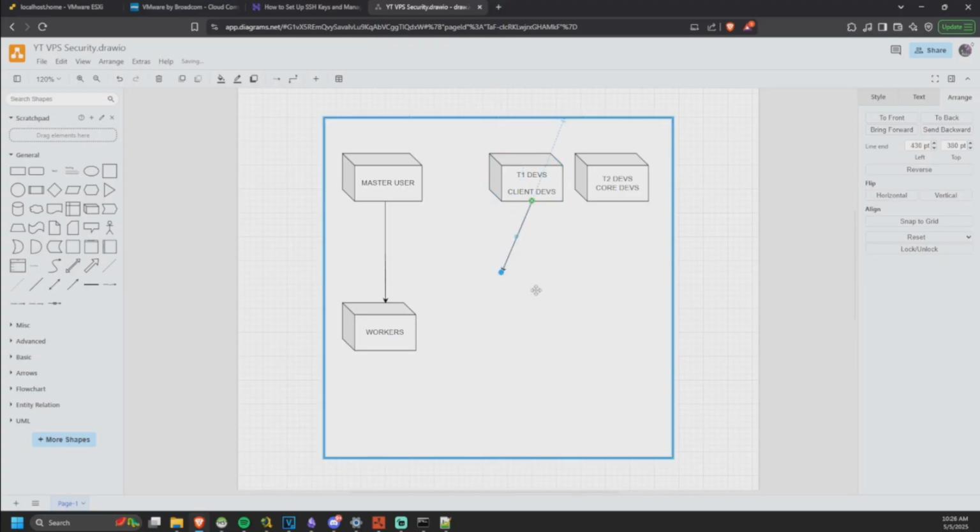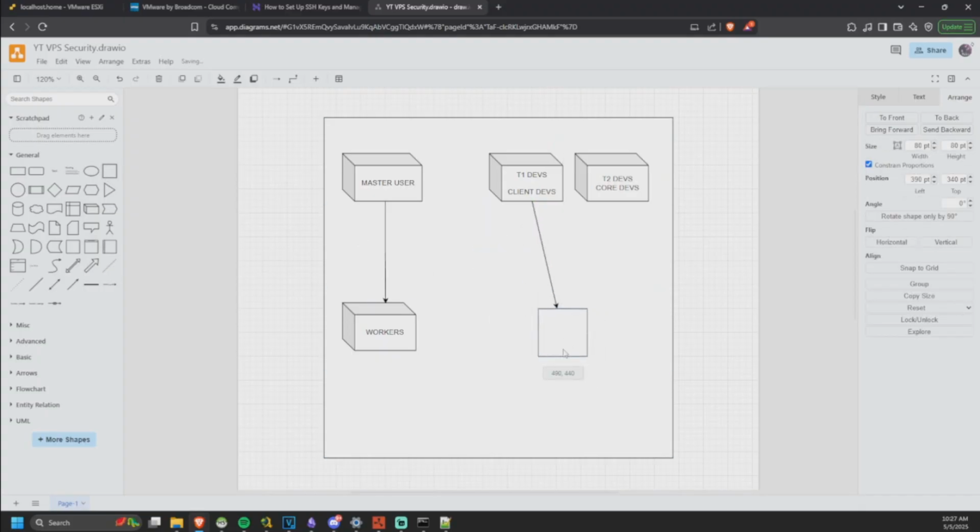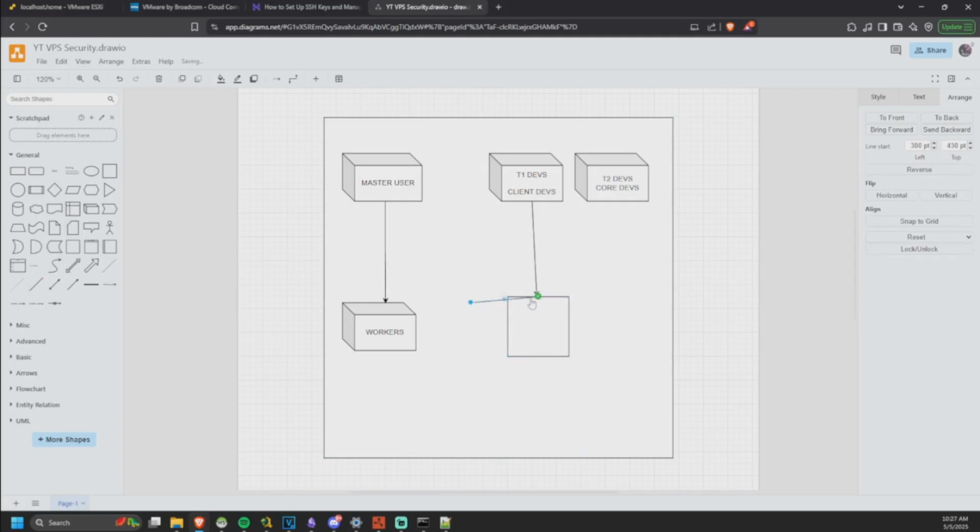And mind you, this is only on a one-server setup. Now, if you had multiple servers, such as a developer server and everything else, which is highly recommended, then you can set up your changes a little bit differently. But what you can do is have multiple compartments within this user directory. We're just going to quickly do it like this, so that the tier 1 devs are able to access the first half, which has all the client-side configurations, where the core devs are able to access the entire thing, including that of, say, the other devs.